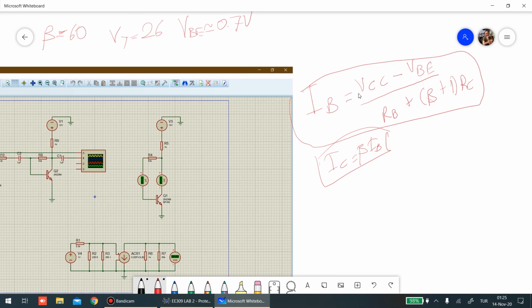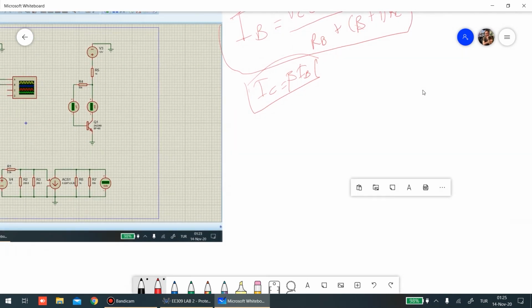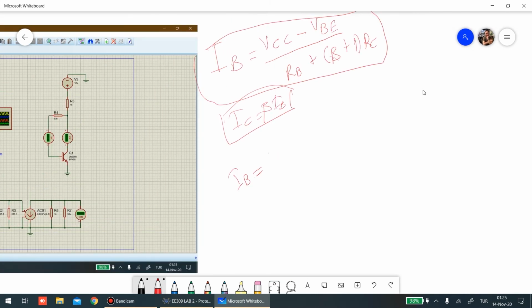Now let's put the numbers. IB is equal to 12 volts minus 0.7 volts over 53 kilo ohms plus 60 plus 1 times 1 kilo ohms.